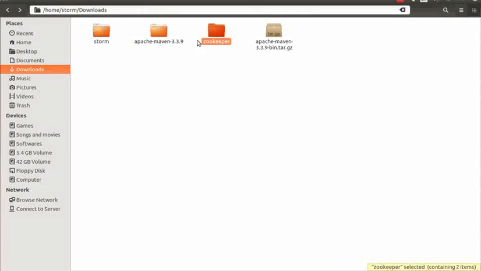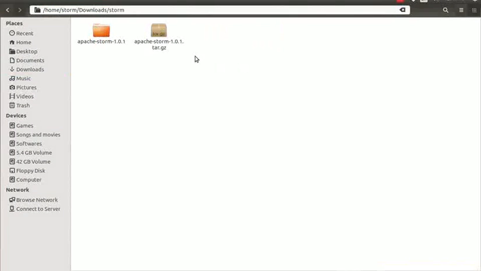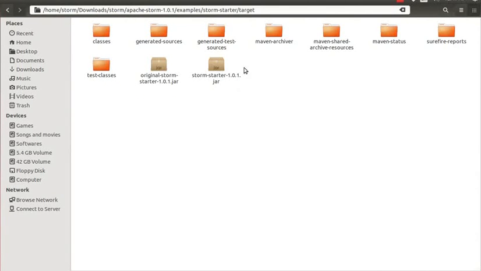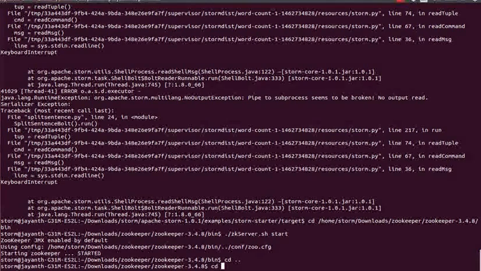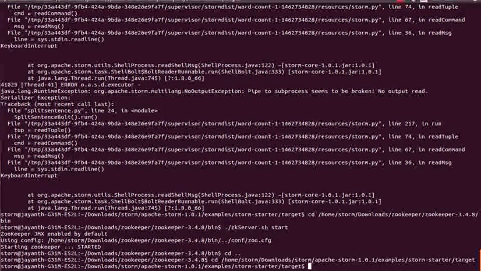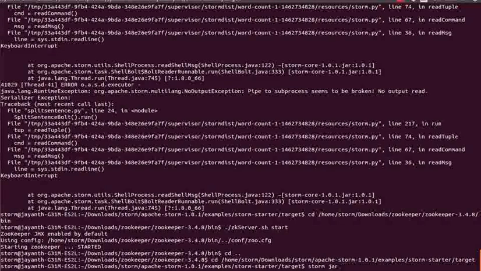So I'll first cd to that folder, the examples starter target, the location of the jar file. And then give storm jar, name of the jar file, and then which you want to execute. For this I'll give fast word count topology.